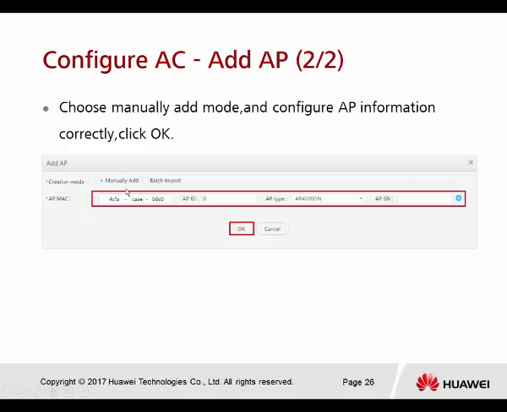You can choose to manually add, or do a batch import. Right now I want to add, because in the topology just now, they are only showing one AP. So you have to go back to your AP and check the MAC address that you're currently using. Put your MAC address here. The ID, by default, will start from 0. But of course, we can always modify it. If you don't like the number 0, you can put 1, 10, 20.